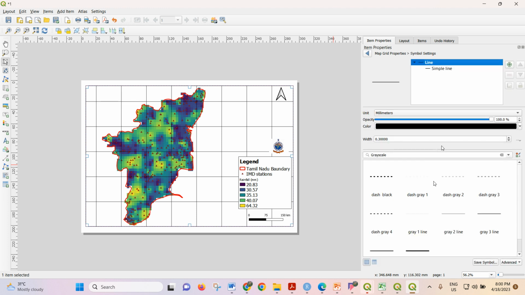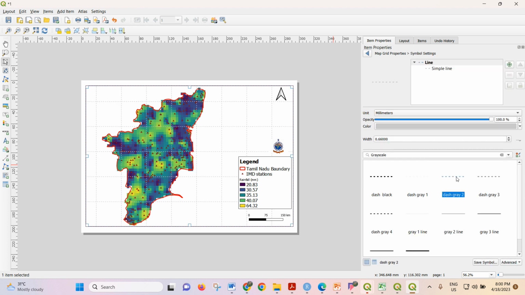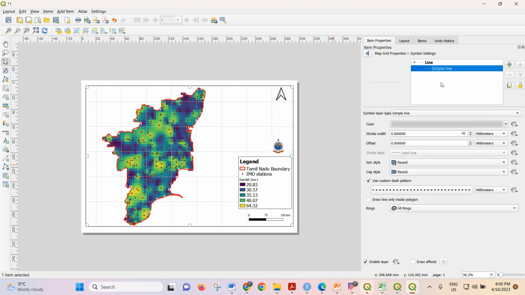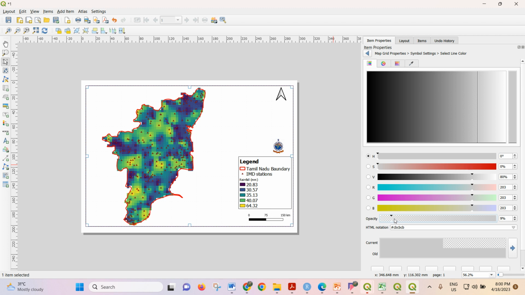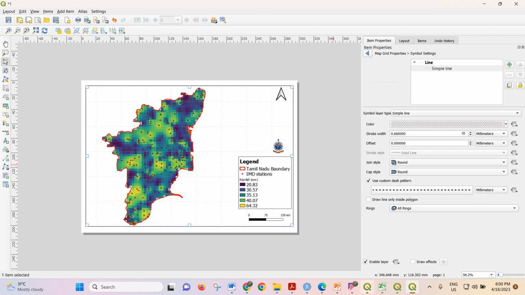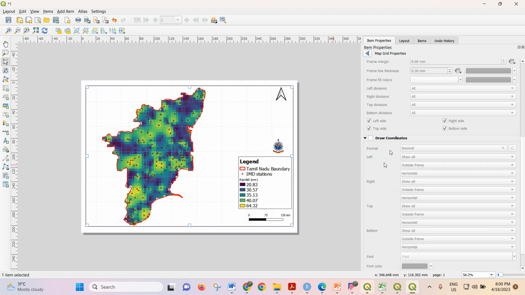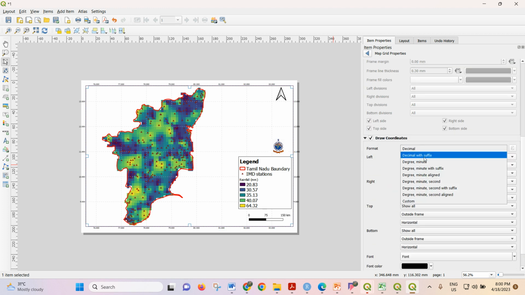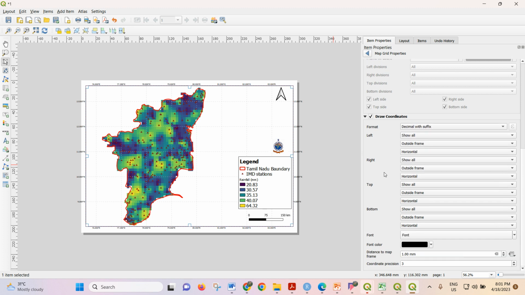I'm changing the line style because it's too dark for me. I don't like it, so I change the transparency also. How do you change it? Go to the color, go to the transparency option, and you can decrease the transparency. Then go to draw coordinate. You can draw decimal with the suffix I want.